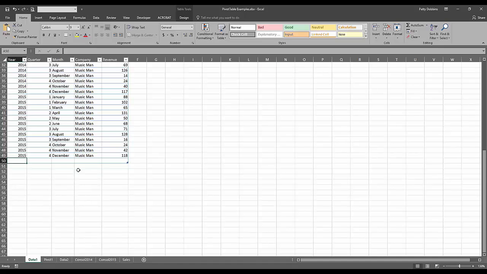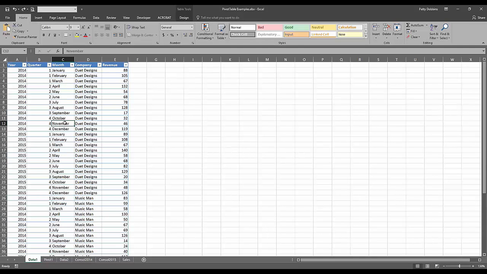And the nice thing about that is that when you're working with pivot tables, you always want to make sure that your data that you're looking at is up to date. And this allows it to be updated very quickly. So you can just quickly add in some data to your table, update your pivot table, and you're done within seconds. So just going to do a little undo there. So we're back to our table that we had here.